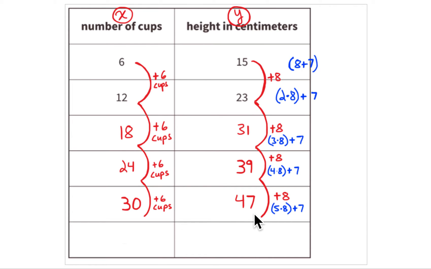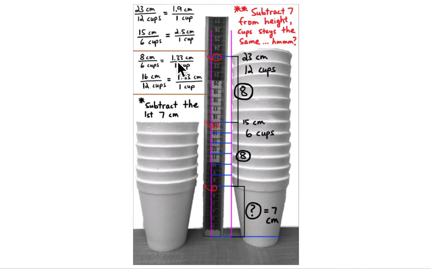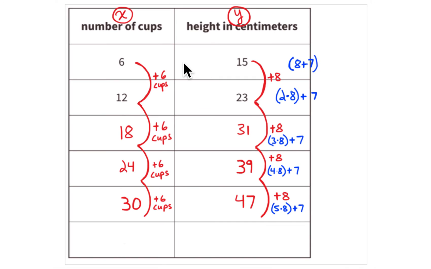Adding a full eight more centimeters to 47 gives 55 centimeters — that's too much, so too many cups. I need to add less than six cups. Each cup adds four-thirds centimeters — we know this because eight centimeters per six cups simplifies: eight divided by two is four, six divided by two is three, giving four centimeters per three cups, or four-thirds centimeters per cup. That's the same 1.33 centimeters per cup we calculated before.